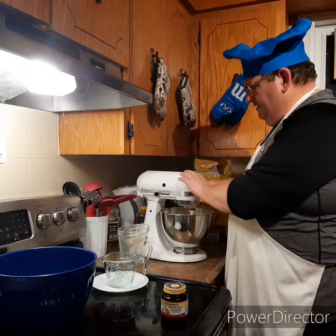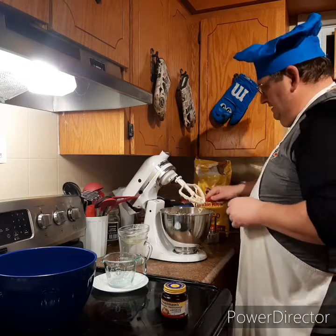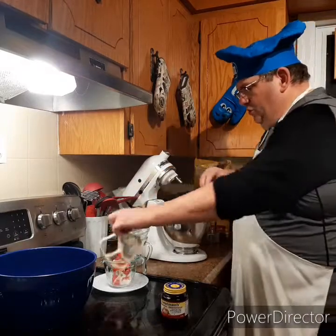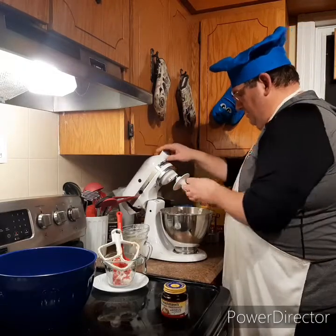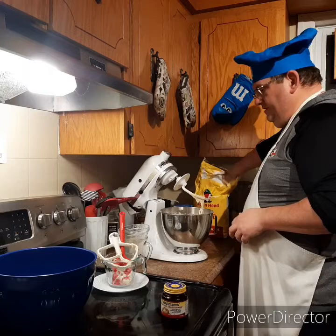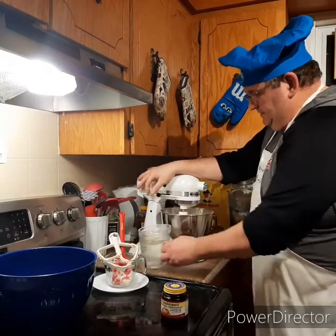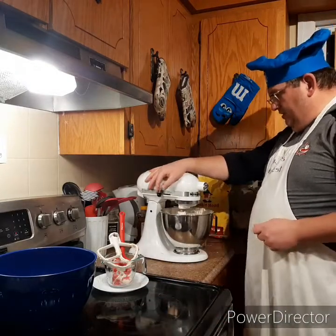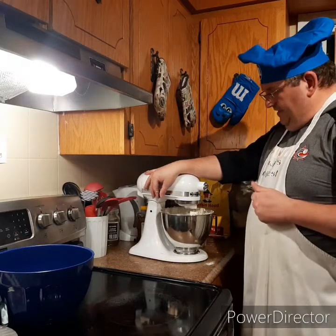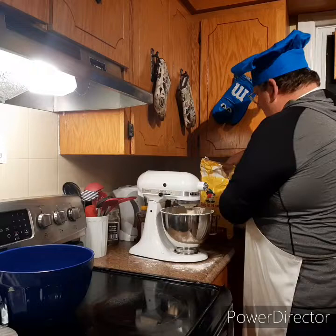I'm going to turn it up a little bit, then turn it off to scoop off all the dough collecting on our mixing paddle. Now I'm going to switch over to my bread hook, which allows the flour to come together. I need to add more flour to get a nice dough — the recipe calls for another three to three and a half cups. We'll start off with two, put our bread hook in, lock the blender down, and start it slow so we don't have flour going everywhere. As the flour starts to mix in we can turn up the speed. You can see the flour going everywhere, so we'll adjust that speed and add another cup.